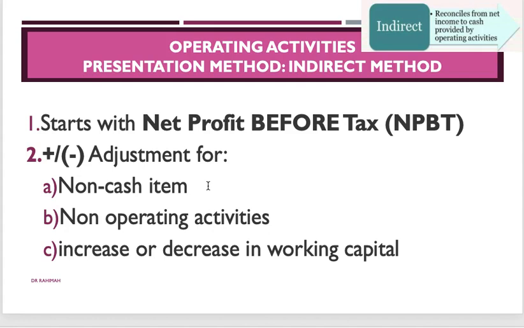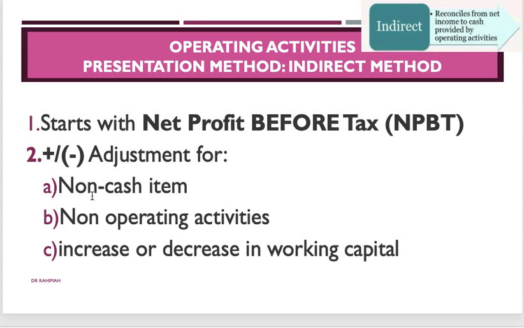Indirect method will take a longer way, which you start your operating activities from the net profit before tax figure from your SOPL, and you have to adjust for these 3 items, and this is also fixed. Alright, where you know that when you prepare your SOPL, you have the non-cash items, the depreciation, the amortization, the losses, the gain, okay, so those have to be reversed. Which means that if in SOPL those non-cash items are deducted, so when you do the adjustment here, it should be add back.